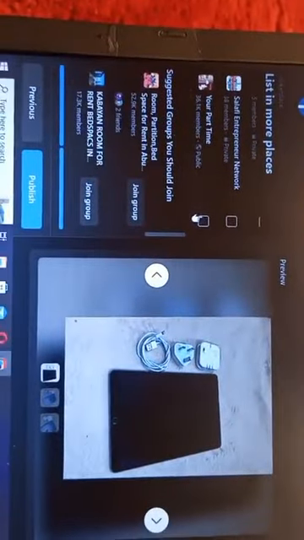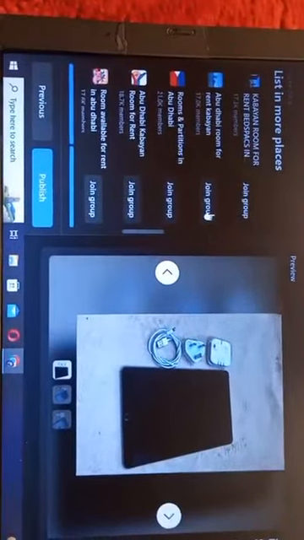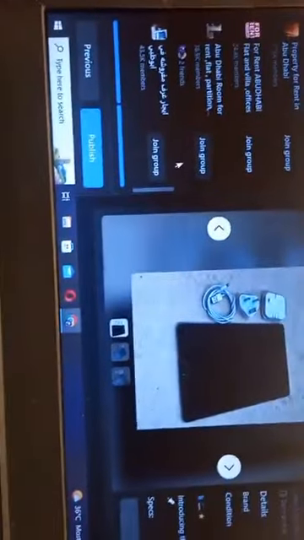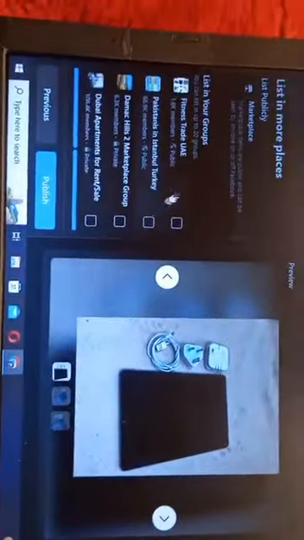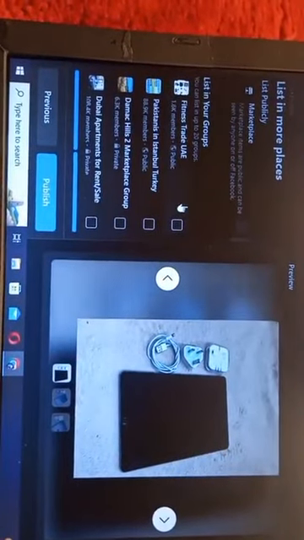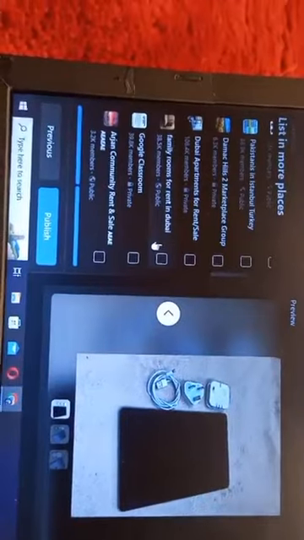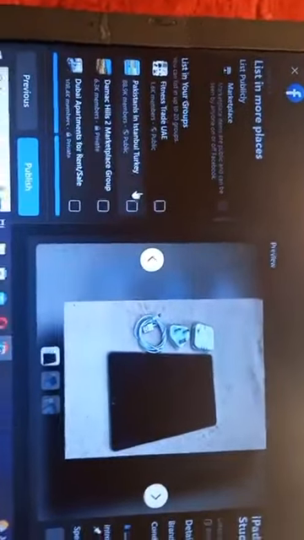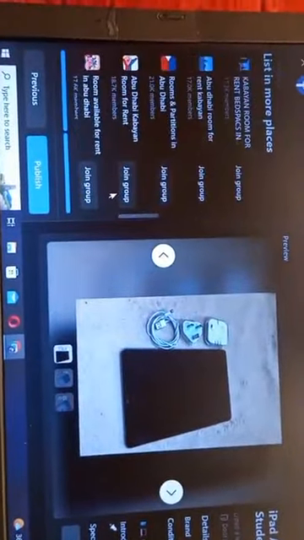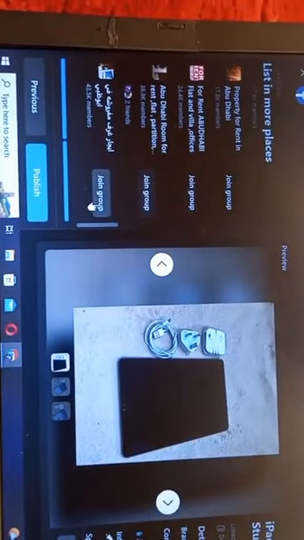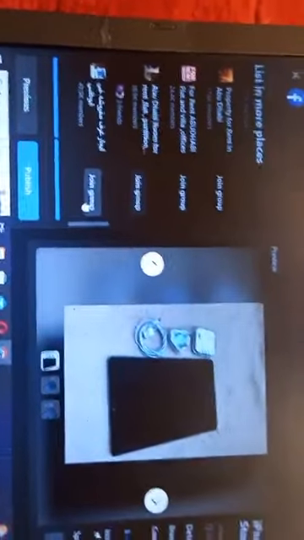So like Abu Dhabi X-Packs, this can be one, and what else? We actually need to add more groups. This is Ghurfa.